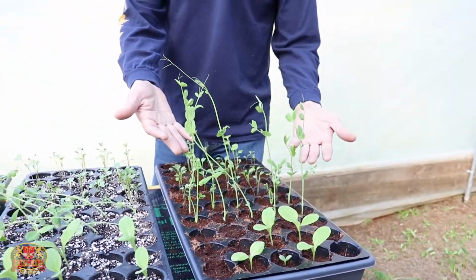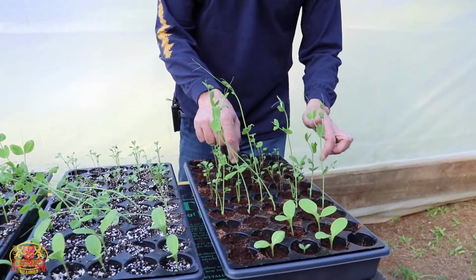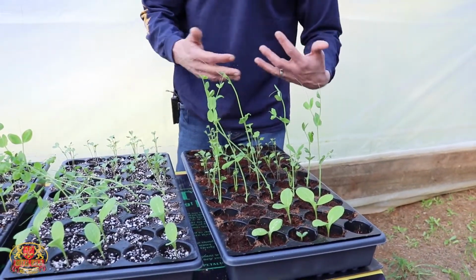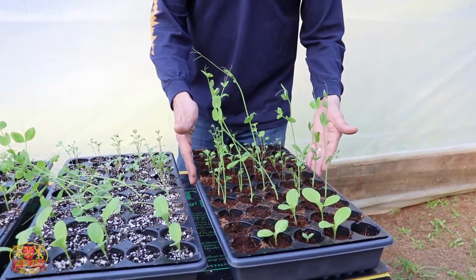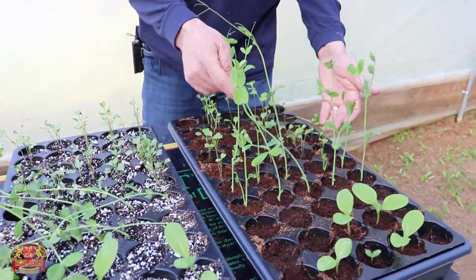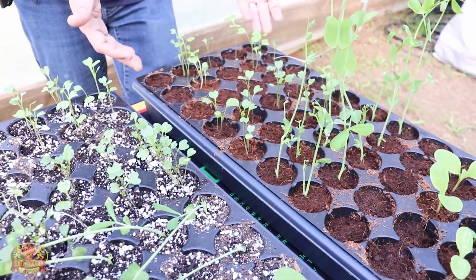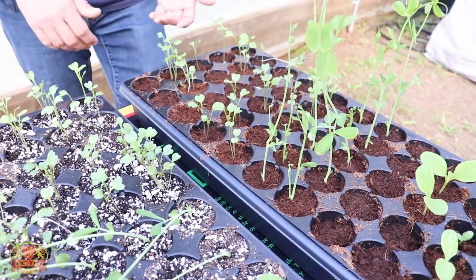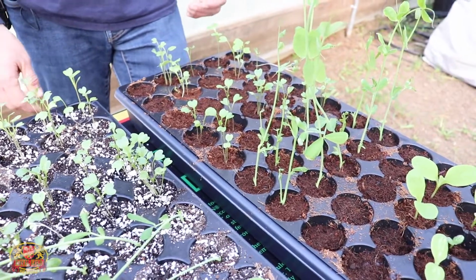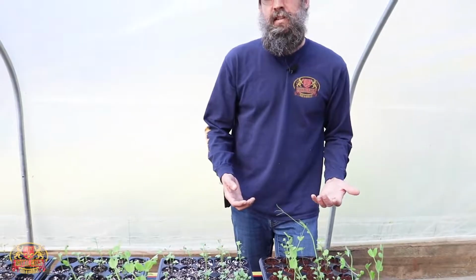Peas, on the other hand, they're very stout. Every cell is going. A couple are a little smaller, but they're strong and they're a little more upright. So I would call that a success. Also coming over here to your kale, we're missing 1 cell. The others are doing pretty well. And onto the broccoli, again, we've got 3 cells missing. You know, hit or miss. Not the best results, but certainly not the worst. This is going to do the job for your seeds.